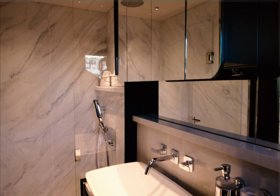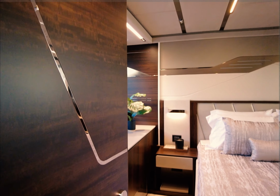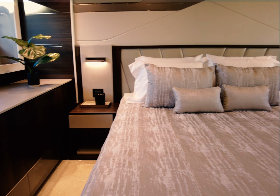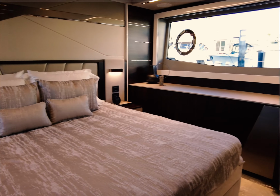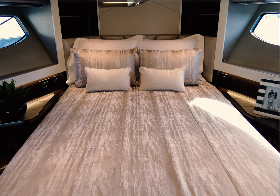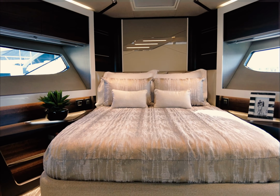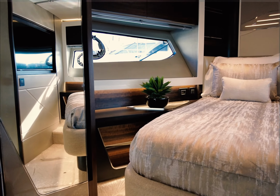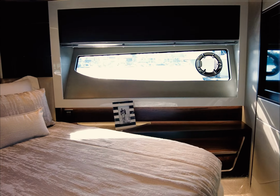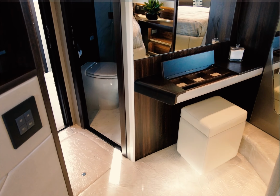It is a testament to Sunseeker's ingenuity that you could have this stunning, low-profile silhouette that we saw from the outside and yet still have so much space, living accommodation, entertaining space you can get inside this boat. Moving forward to the VIP cabin, you pass back through the lobby with great height and natural light, and into a beautifully detailed forward cabin with ample headroom, a great-sized bed, generous wardrobe space, and accent lighting throughout. And as we mentioned, a private ensuite for comfort and privacy of your guests on board.